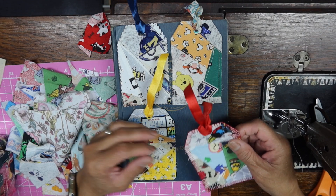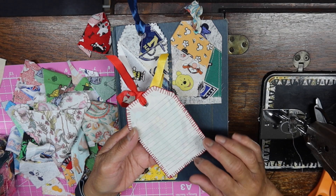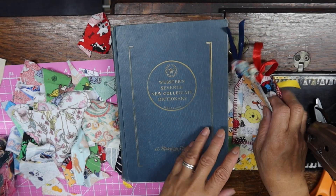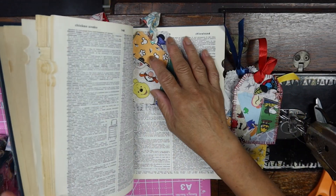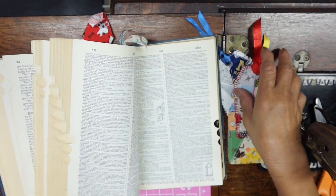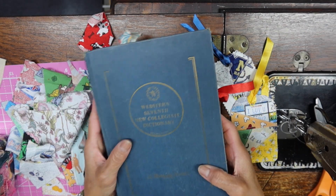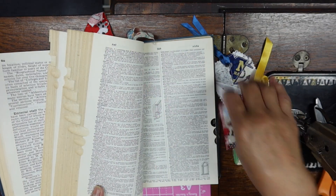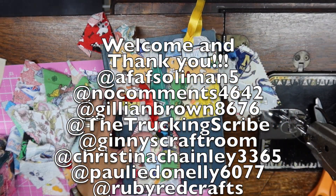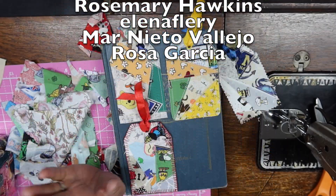Here's an idea for you guys — the holidays are coming up and I think these will be great as gift tags. You can write a nice message on the back for somebody to treasure for a long time, and they can use it however they like. You can also use it as a bookmark — they're not very thick at all, so they work really great for that. Super easy — I hope you give it a try, let me know what you think. Enjoy the rest of your week and have a wonderful weekend. I hope to chat with you again really really soon — bye, take care everybody!